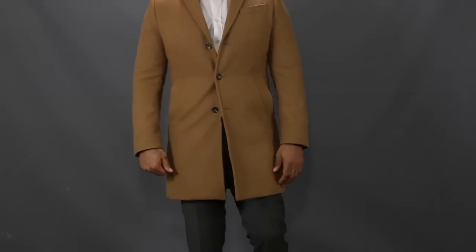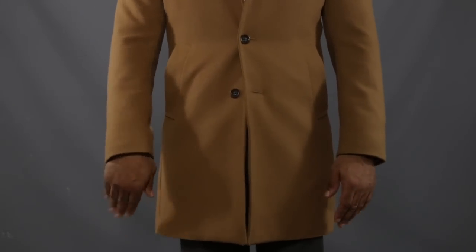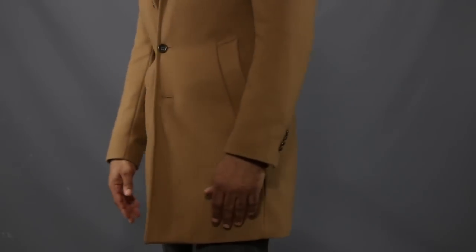Now let's talk about those sleeves. Here's where you're going to see some difference with your outerwear as opposed to your suit jacket. With the suit jacket, you want the sleeves a little shorter so you're showing some cuff — not so with your overcoat. You want it long enough that it covers your wrist and lightly grazes the top of your hand. None of the clothes you wear underneath should be visible. But don't go overboard. Make sure you cover that wrist, lightly grazing that hand. On top of that, you want the sleeves to be neat and slim — not bulky, but not so tight that it feels restrictive.